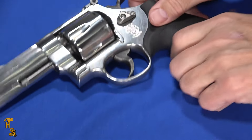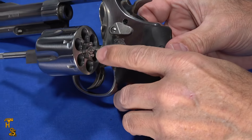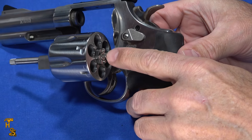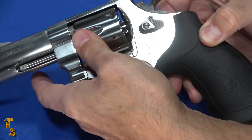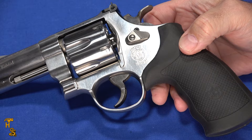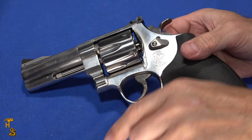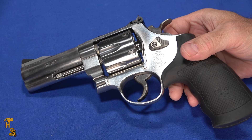The Smith & Wesson is a quality piece but locks up in the standard way — at the back on the pin like any other revolver. There is more potential for it to get out of alignment, but I haven't had any experience with that and they're not particularly prone to it. What's going on with the Ruger is probably just a little more sureness, but not particularly necessary to be any good.